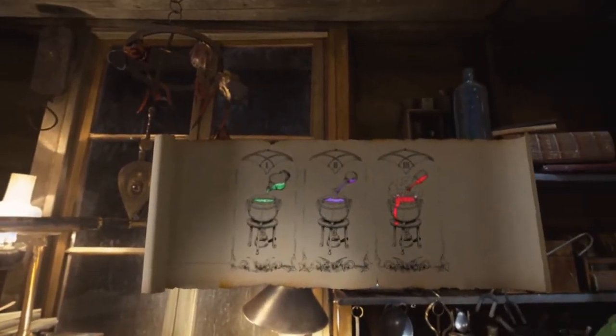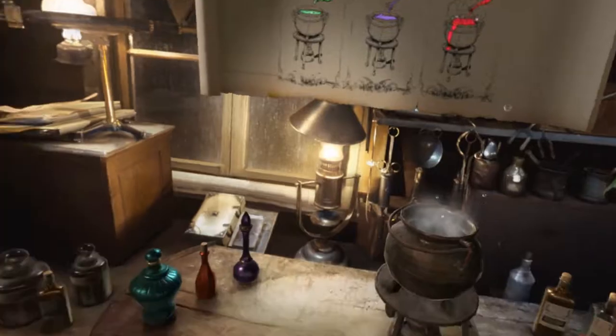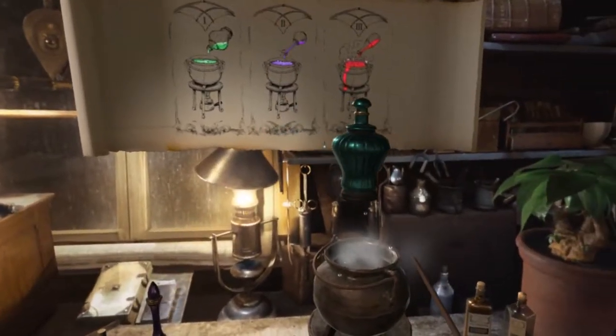Right, time to learn how to mix a potion to ease a Graphorn's cold. Poor thing, she's not really herself today. But she'll be happy to see that you're here to help her. So just follow the illustration on the scroll.